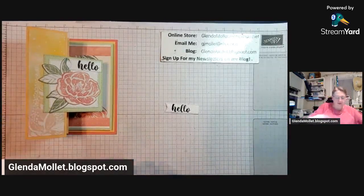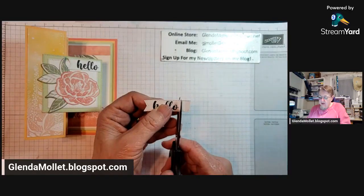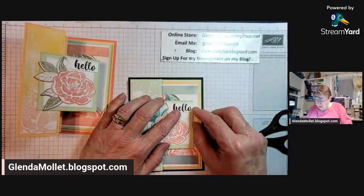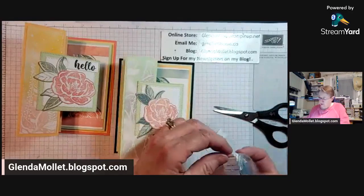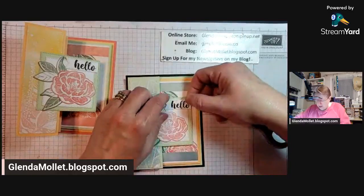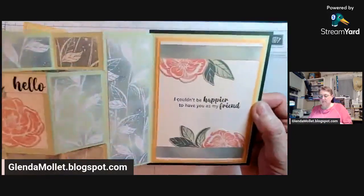I didn't show you the stuff that I was using before we started, did I? I apologize. And you know what? I just realized there's no bling on here. I'm just going to give this a trim, make it short. What bling do you think I should use on this card? And nothing is popped up either. Everything is flat. Look at that. Perfect. Ideas for what bling I should put on there? Anybody got any ideas? And we'll just put that sentiment right up against that right-hand side there. There you go. Look at this amazing card.